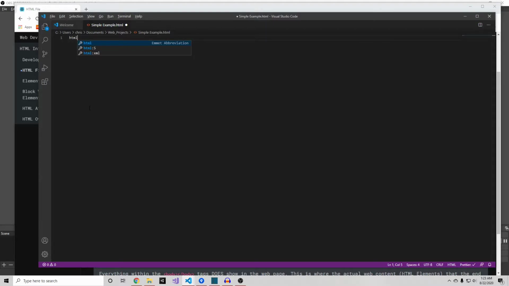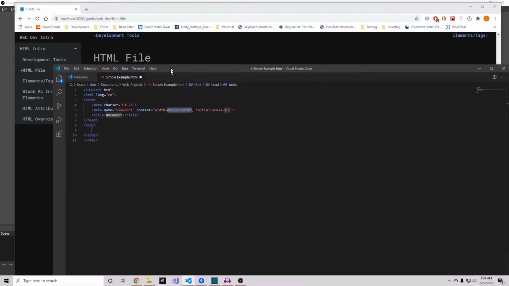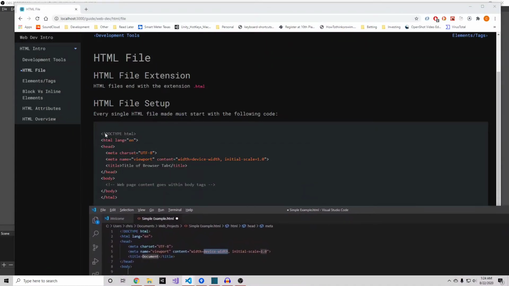This all depends, of course, if you're using a different editor. Things may be a little bit different, but the code is overall still going to be the same. But we want this HTML:5, and if you hit enter, you should notice that it enters in automatically for you all of this code that you see right here as well.